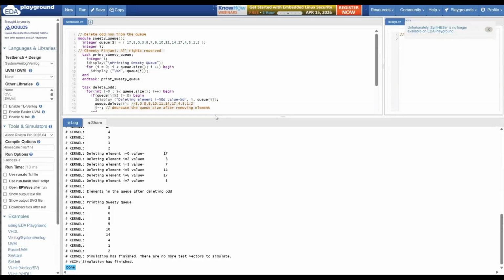I hope this is clear to you. If anyone asks you how to delete odd numbers or even numbers from the queue, you can solve both. For even numbers, here instead of not equal, it will be equal to 0. Now you can try to practice this by yourselves. Take some other elements in the queue and try to do this for even numbers also. I hope you will be able to solve it all.